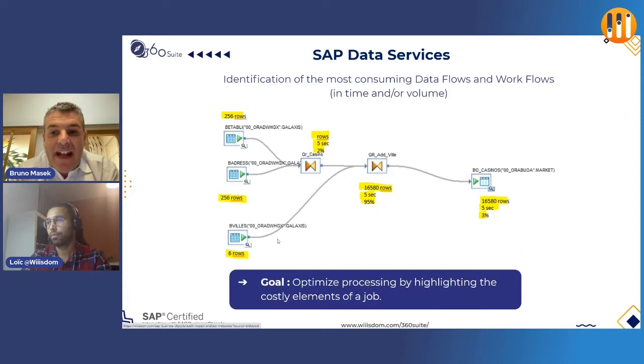These are questions we can answer and document, because we're able to monitor and analyze the performance bottlenecks within data flows and workflows. So the idea, leveraging the metadata, is the ability to document and find anything that will consume time.